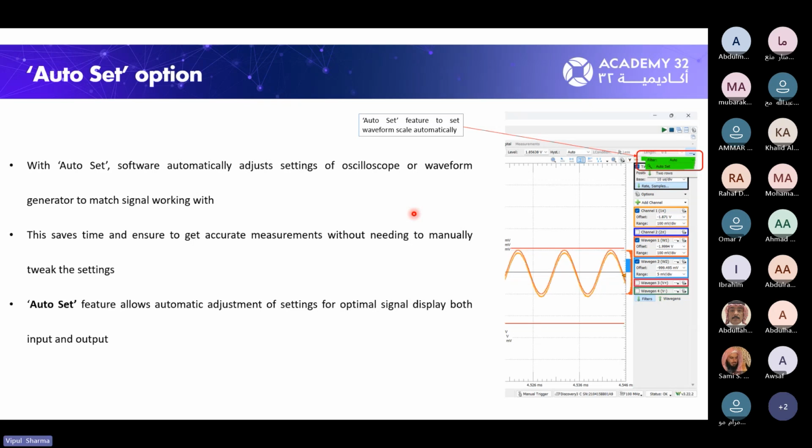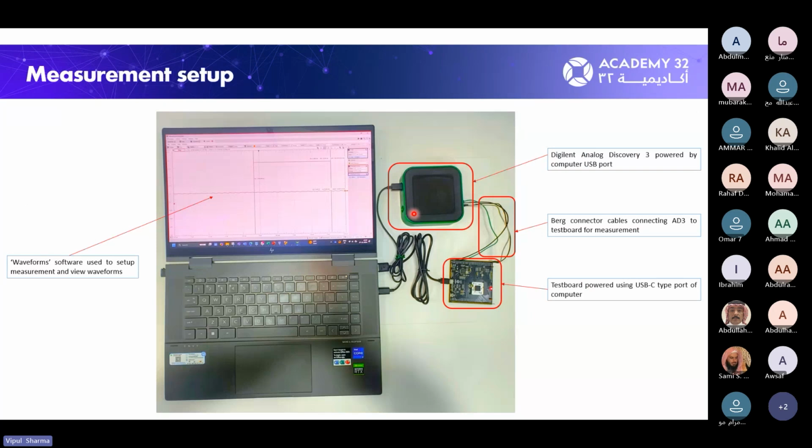And this is the last slide. I wanted to just give you a feel of this setup, how it actually looks like. So this is the test board. This is the chip on this board. And this is how power supply to this board is given, through this USB connection of my laptop. So it can be easily powered. You do not need external, big bulky power supplies to power this board.